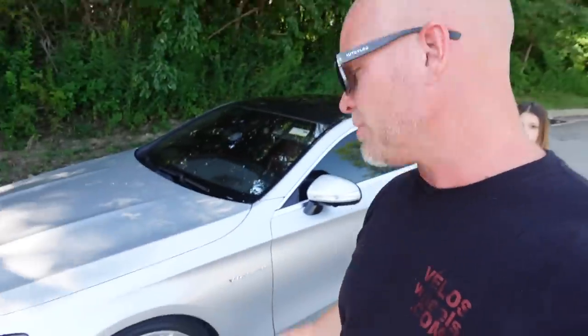She's not really that much into cars or anything like that, but she's got to learn early. And I don't think she can appreciate that she's actually having her first driving lesson ever in a V12 Mercedes. It's going to be really cool. So obviously we're not doing anything on a road. We have a huge parking lot here all to ourselves. I figured it's the perfect time to start teaching this little girl how to drive.